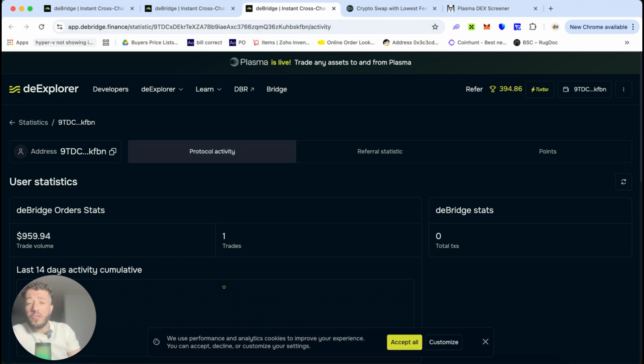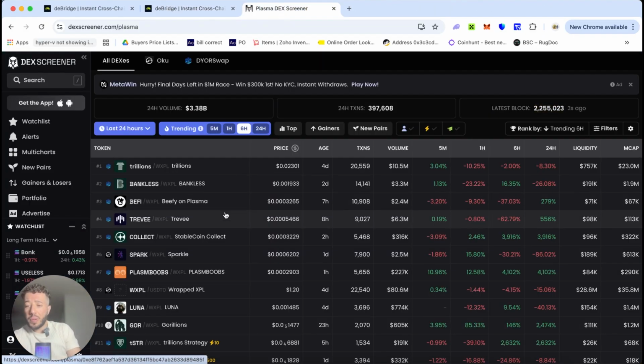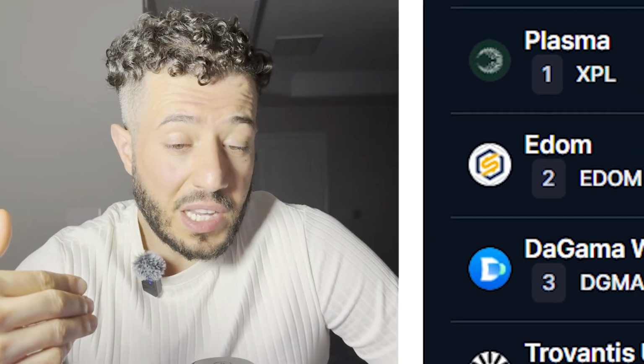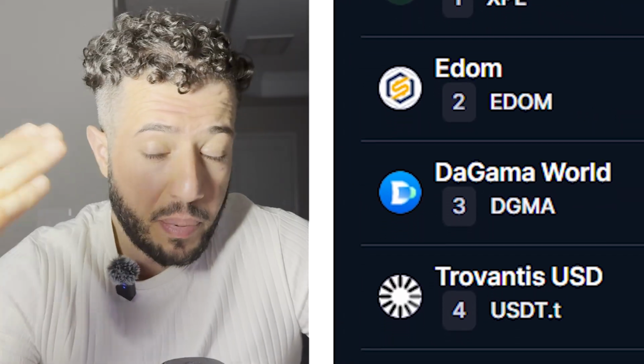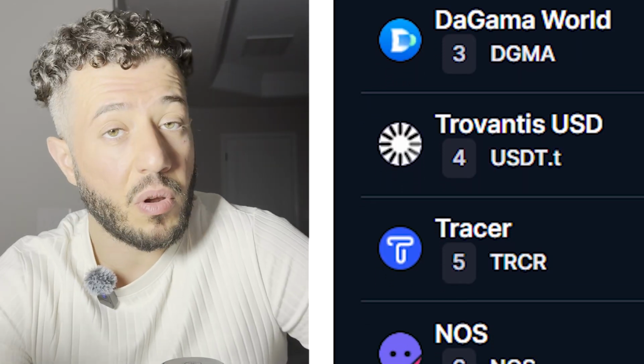Okay, so after we bridge, you can close this out. You don't need it anymore. All right, we're going to go to Plasma, and we're going to go on Dex Screener, right? And you want to buy a token that you've heard about from your friend or a group, right? There's a couple of coins that are really trending on the Plasma network. Now, 3 days ago, these were popping off. Right now, they've cooled off. They're like 50-60% down from their regular price.